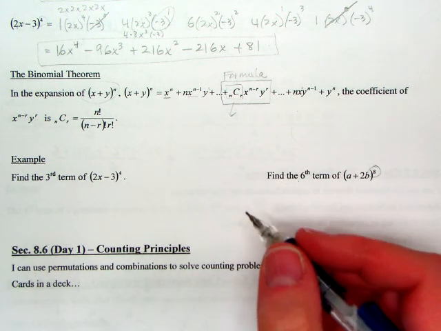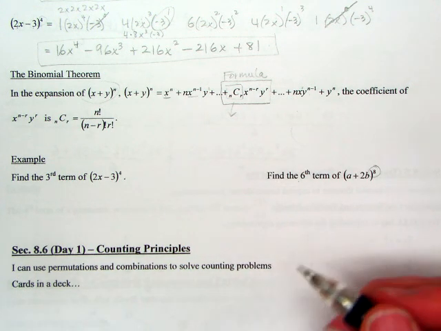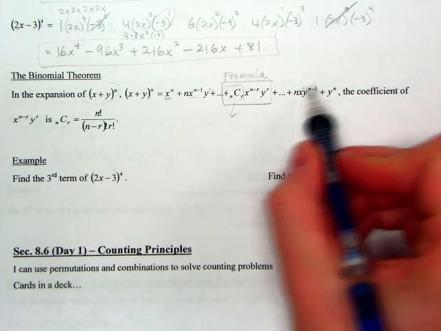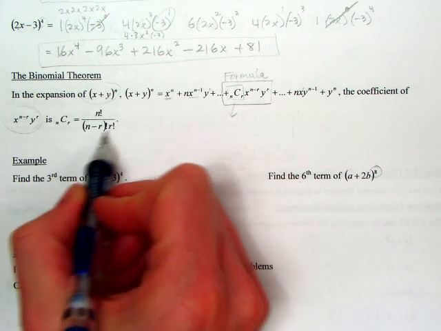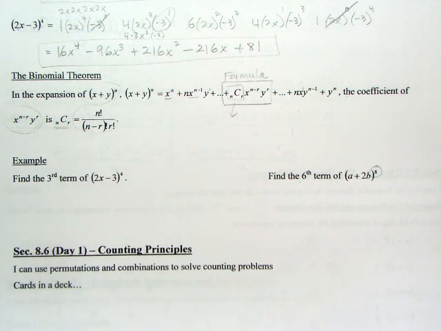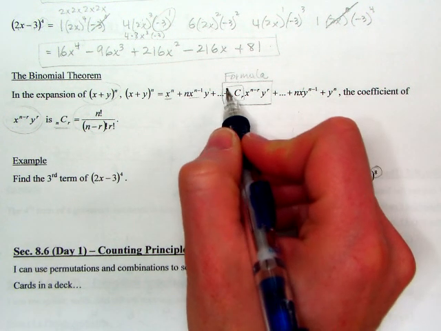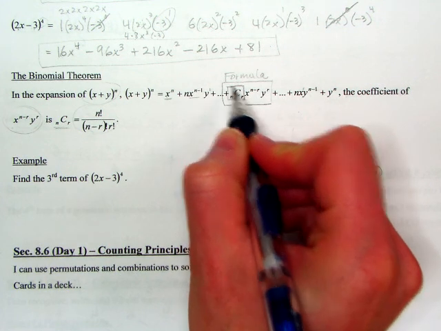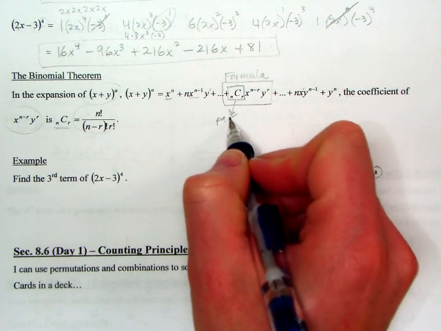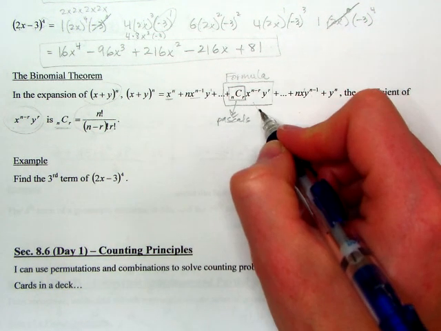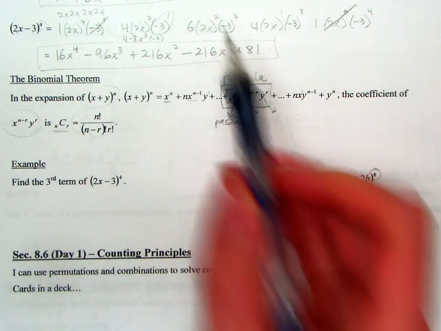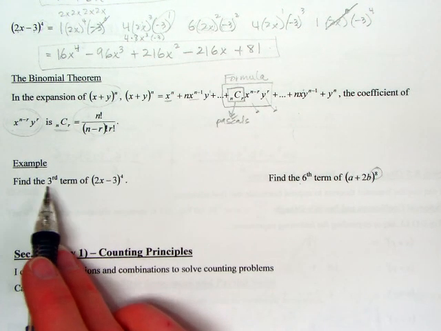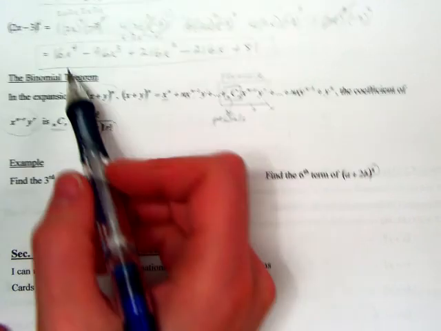Okay. So where all this stuff comes from is, sorry, I keep reading here. The coefficient of any particular term is this guy. So it's kind of telling you where they're going to come out of Pascal's triangle. And then when we're looking for a term, we're going to follow this guy right here. We're going to come up with our coefficient. This is like our Pascal's, but without having to make the whole triangle. And then these two are going to give us our other terms, kind of like our 2x and then our extra thing. So let's try it with finding the third term of this guy, which we already know because we did it right up here.